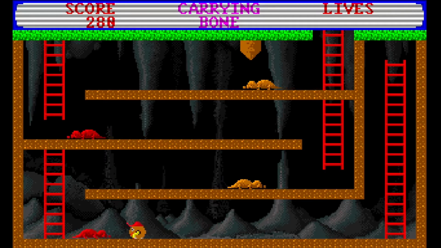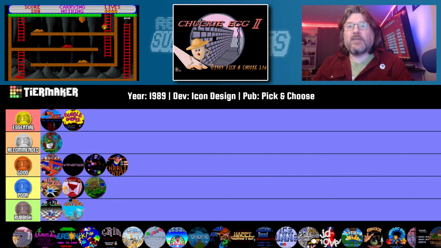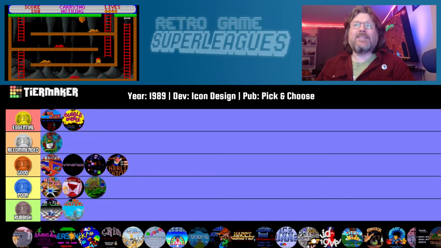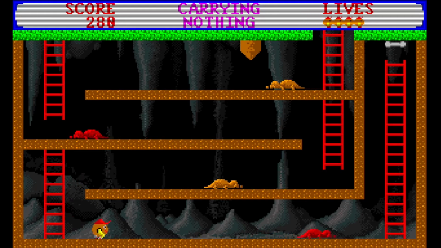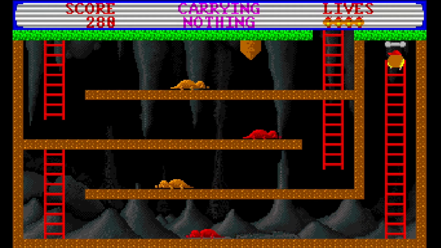Now we come to Chucky Egg 2, which came out the following year, 1989. Same developer and publisher as the original. But unfortunately, this is an absolutely appalling sequel. It requires pixel-perfect jumps to get over the enemies, which quickly become very frustrating. It's also a completely different kind of game to the first one.